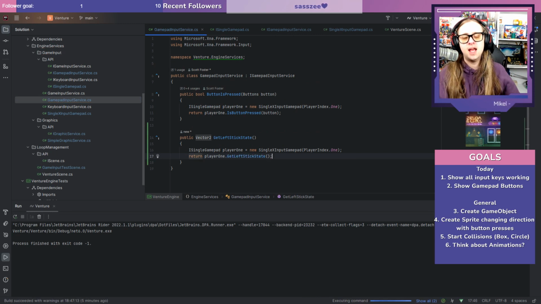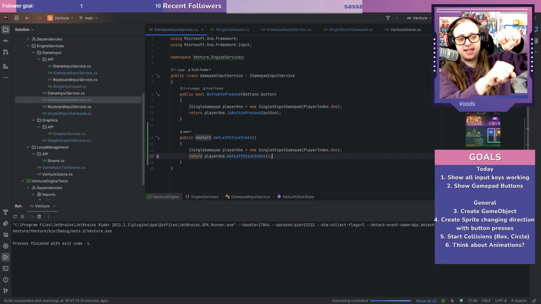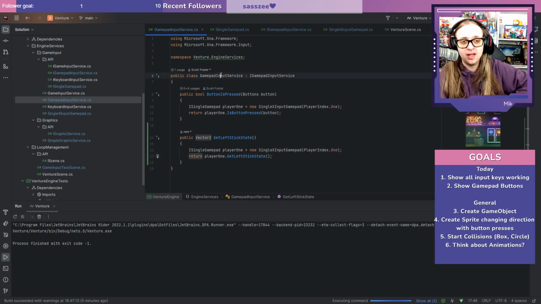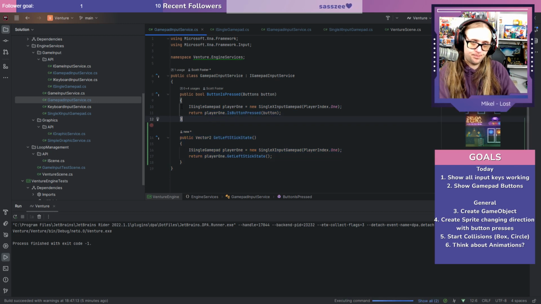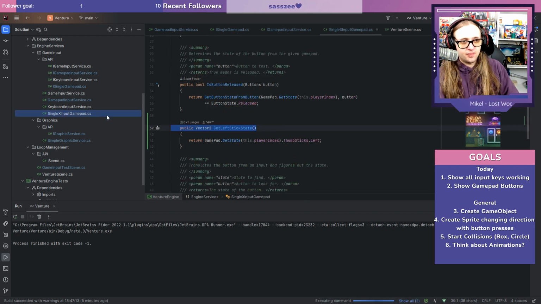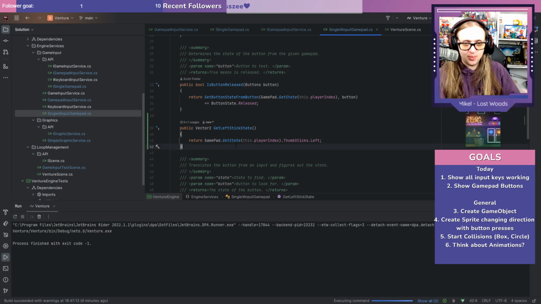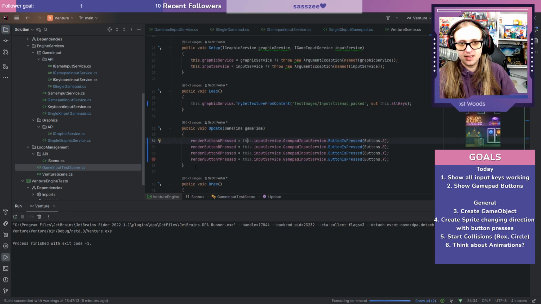There we go. At some point, I'll make it so that you can have different players inside of the system, so you can actually have multiplayer maybe through the actual engine. That's why I have the idea of a game input service and then single gamepads. But for now, I don't care. Right now, at this game input service level, I'm just getting whatever's on player one. So that's why there's a little bit of boilerplate between me doing something and me actually getting the answer out. But for now, I do not care. What I care about is, do I understand it?